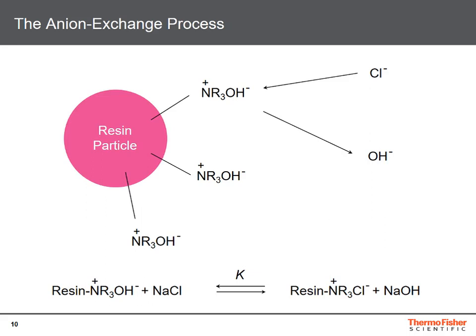so that we can formulate the equilibrium on the bottom of this slide, which is governed by the selectivity coefficient capital K. On the right side, we see the formation of sodium hydroxide in this particular case. So if we want to push this equilibrium to the other side, to the left side, we just need to increase the concentration of hydroxide, and that means, in other words, that hydroxide may act as a mobile phase for transporting ions through an anion exchanger. The reason why we are able to separate chloride, as an example, from other halide ions is that this can only be done if the selectivity coefficient capital K is different for these two ions under investigation.